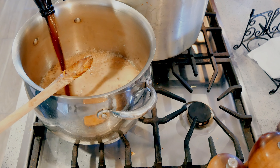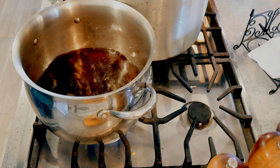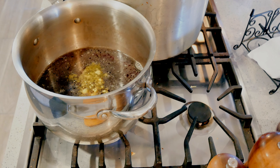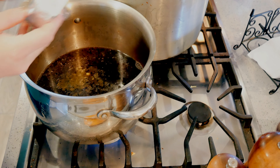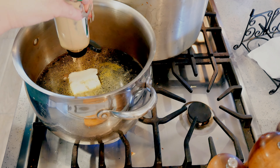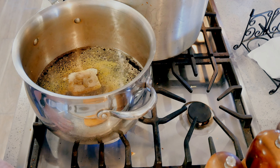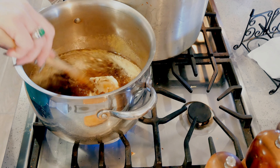I'm going to use one stout beer. To that beer I'm adding four cups of water. I'm using chicken bouillon — you can use chicken broth — I'll put in a good tablespoon and might need more. I'm going to use half a brick of cream cheese, a tablespoon of Dijon, some fresh cracked black pepper, half a teaspoon of garlic powder, and about a quarter teaspoon of smoked paprika. We're going to bring this up to heat and then add in the cheeses.